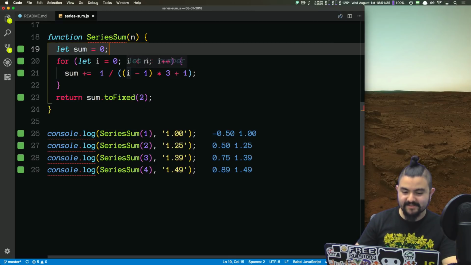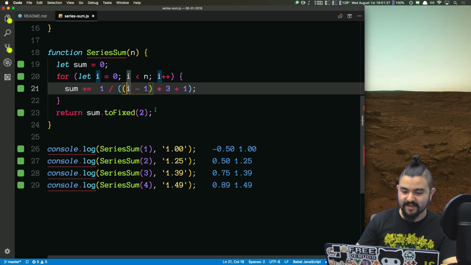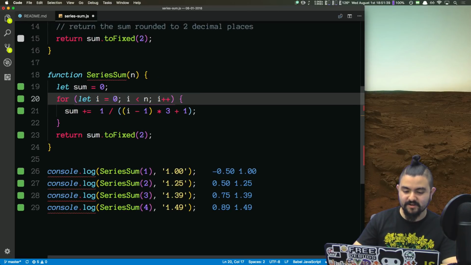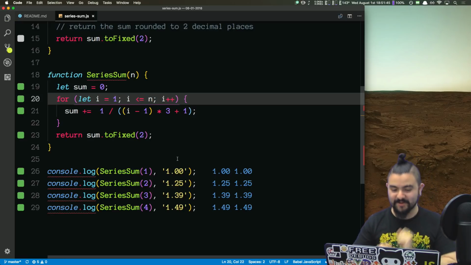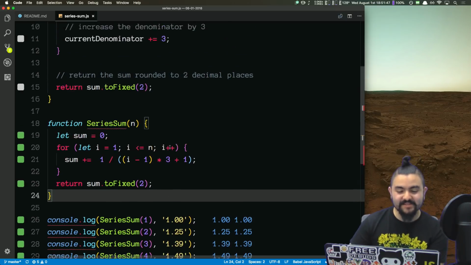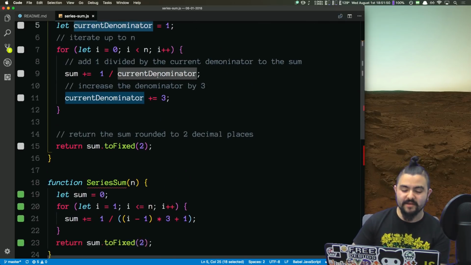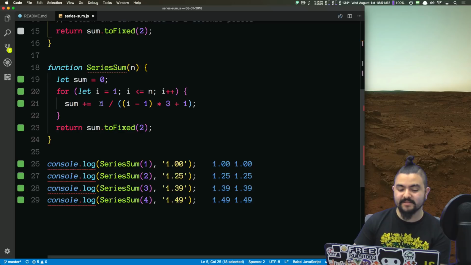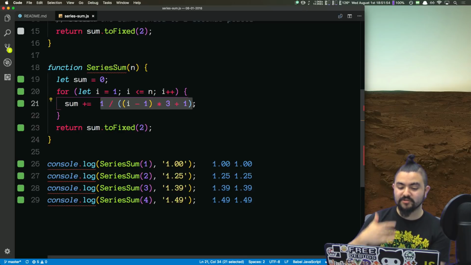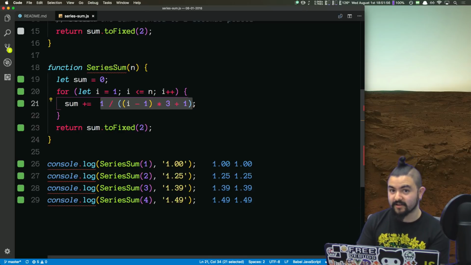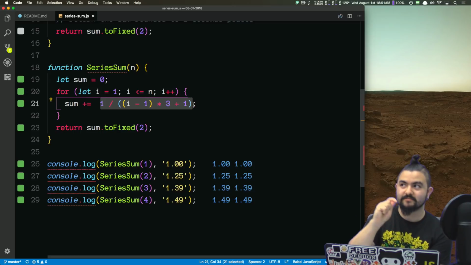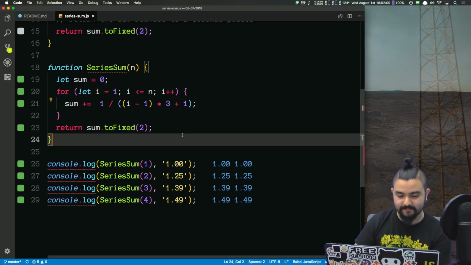And in this case, i starts at 0, so we actually need to, well, I guess we could start it at 1 and say, well, it's less than or equal to that. There we go. And that does it. Thanks for that, JT. So basically, instead of having to keep track of what our denominator is, each time inside of the for loop, we have a little formula that'll give us the current denominator given the current value in the series that we're adding.